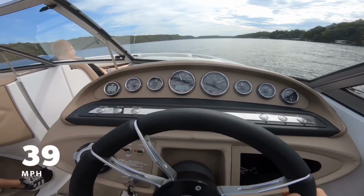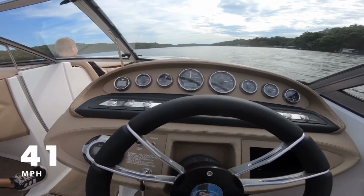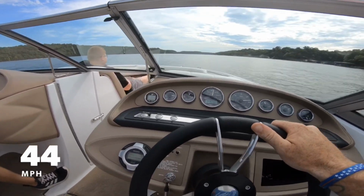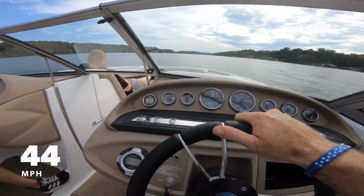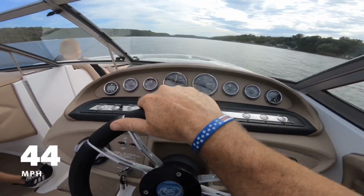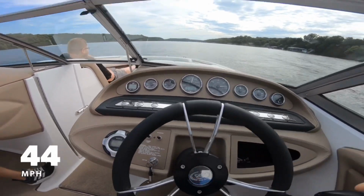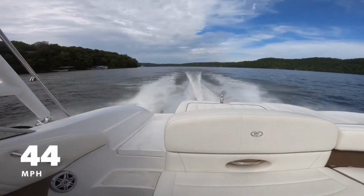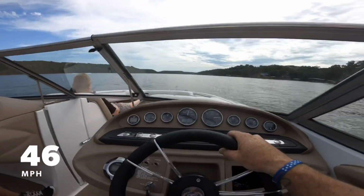So right there, we're going to go ahead and run it as hard as we can. Can't see the camera, there we go. 4,800 RPM, 42 miles an hour roughly on the gauge. I'll add GPS. So around 42, trimmed all the way down. The boat's not hitting, missing, spitting, popping. It's running very strong. The Bimini's quiet.